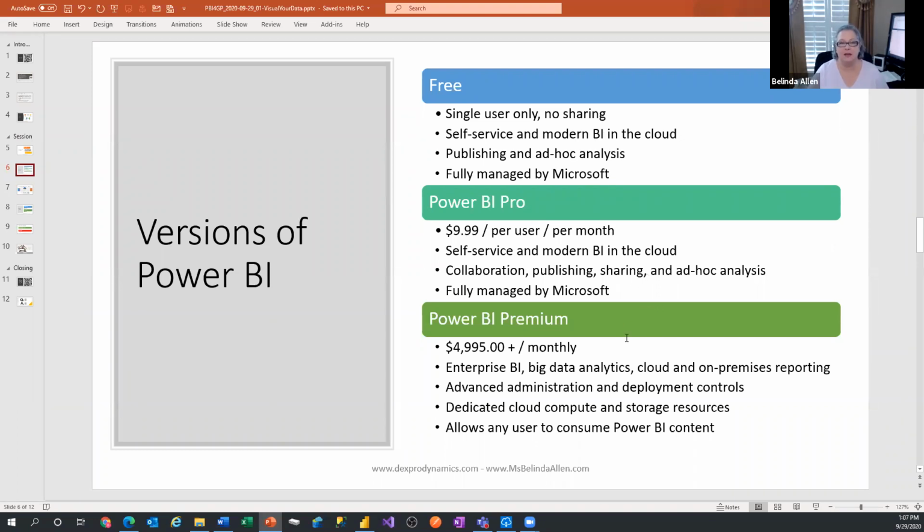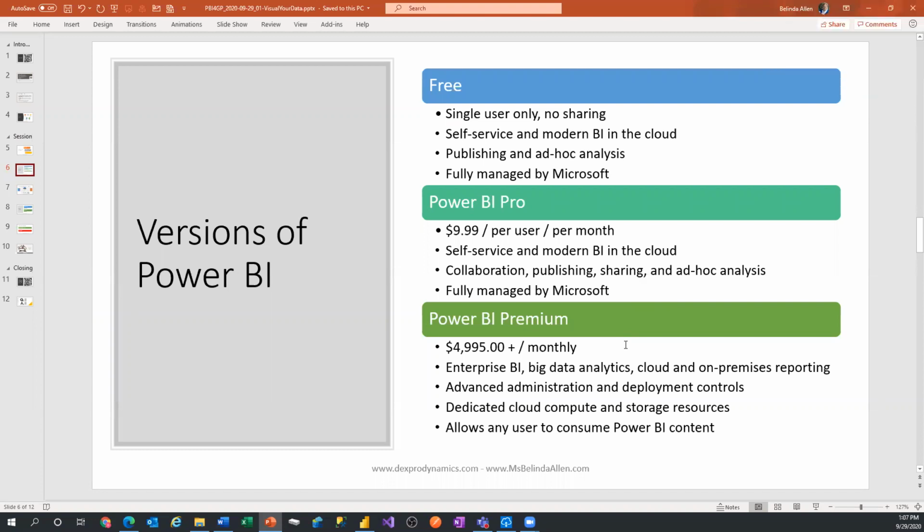And then there's the premium, which does not fit most GP users because it does start at $5,000 a month. Now, if you get that one, it's really more about space and adding in a lot of other things that are pretty cool, like machine learning and some tools like that.